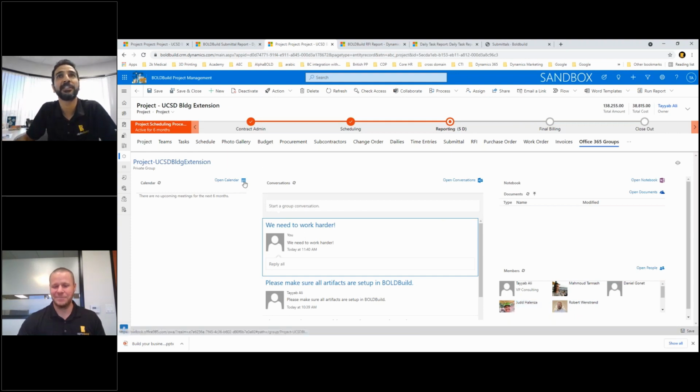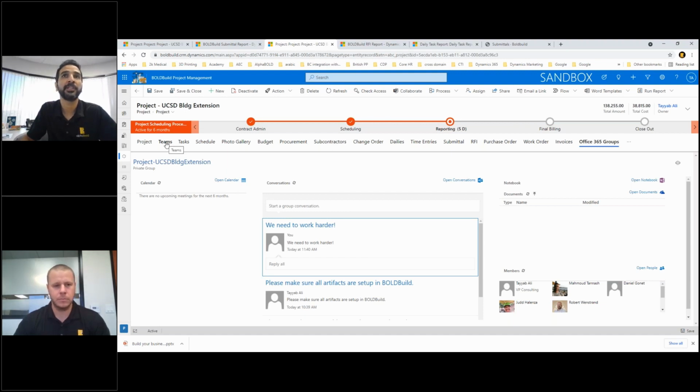If we have a calendar view, we can have that calendar view schedule. And again, important thing is all this collaboration and communication I'm showing you, it's in context of BOLDBuild, which is very, very important, because some of the tools that are out there, they say there's collaboration, or we have this chat feature, or we have this feature, but it's all about having one connected system. And the biggest pain point in the AEC industry is that there's 6 or 7 apps that every company is using, or applications that are disconnected, which is a bigger pain point. So this is kind of what I wanted to share with you from the collaboration standpoint.